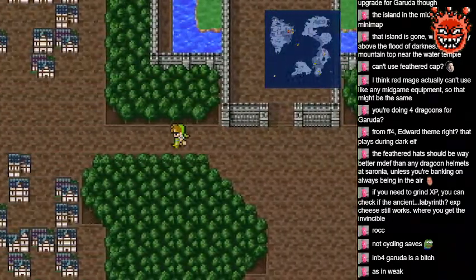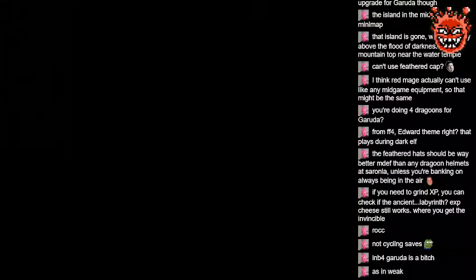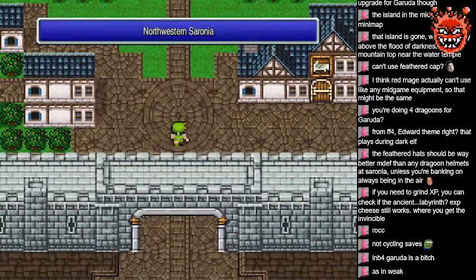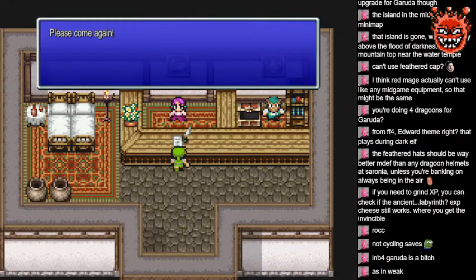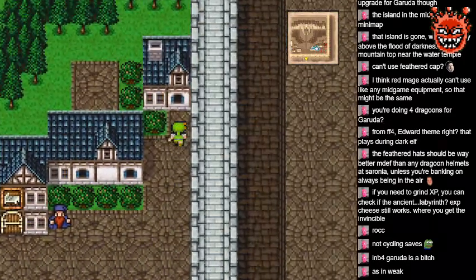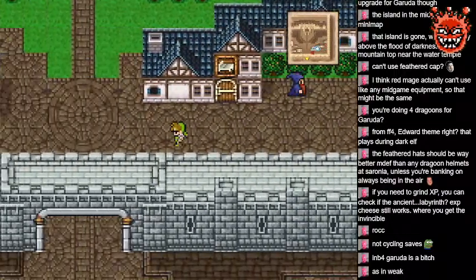Let's check out north. Northwest is this one. That was northeast. There's an inn here as well. Do they charge the same? Yeah, they charge the same. Screw these guys. I think there's a guy that gives us a free heal. Where is he?